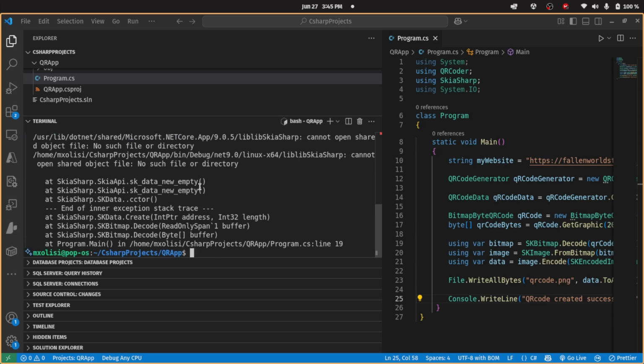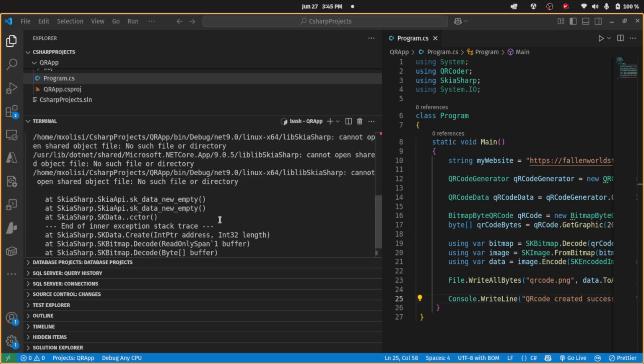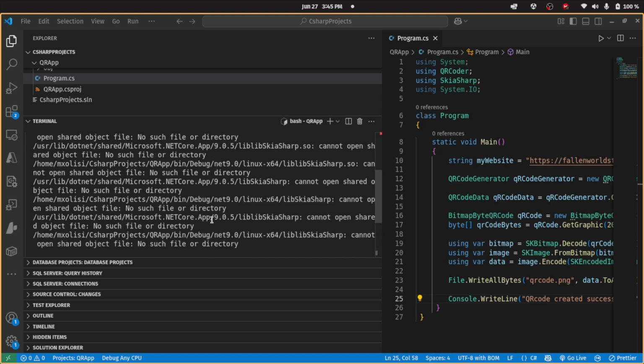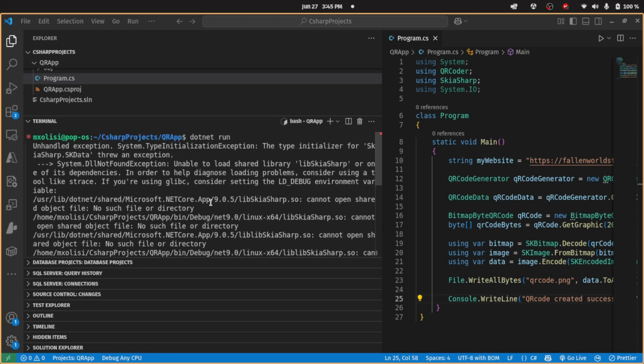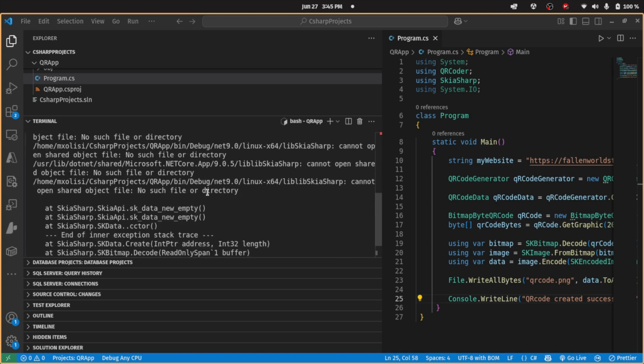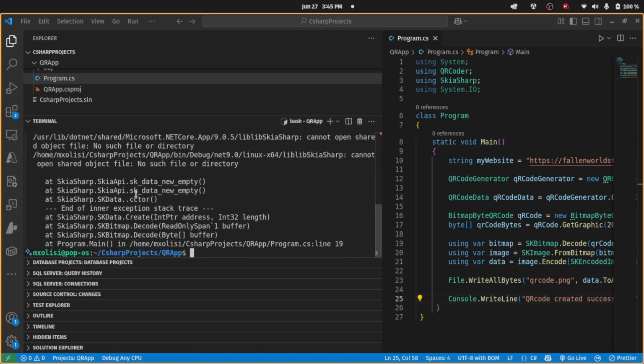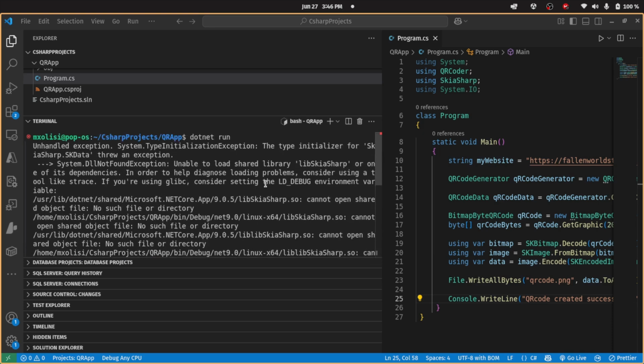All right, so it appears that I'm actually missing a few libraries. Okay, do not panic. This only means that I'm actually running Linux. If you're also running on Linux, you will also have these problems. This is very easy to fix. You just need a few libraries.